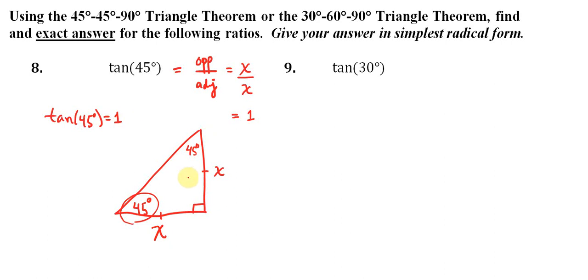The reason behind that is because when you have a 45 degree angle in a right triangle, what you're looking at is always an isosceles triangle, so the leg opposite and the leg adjacent are always going to be the same size.